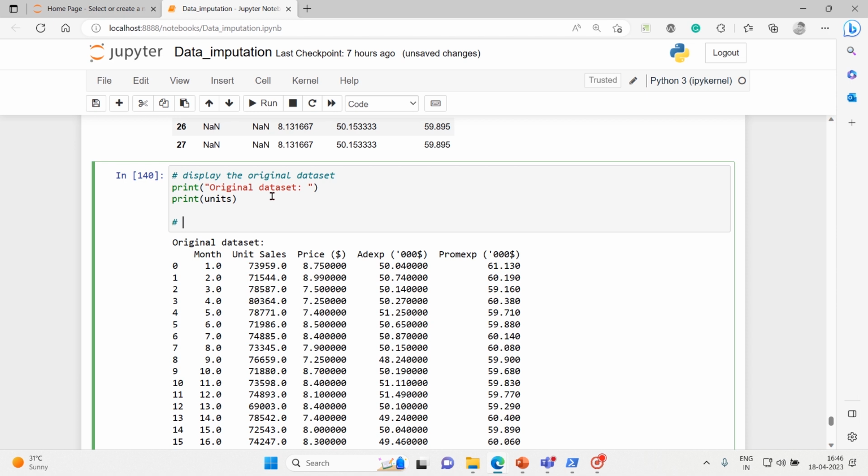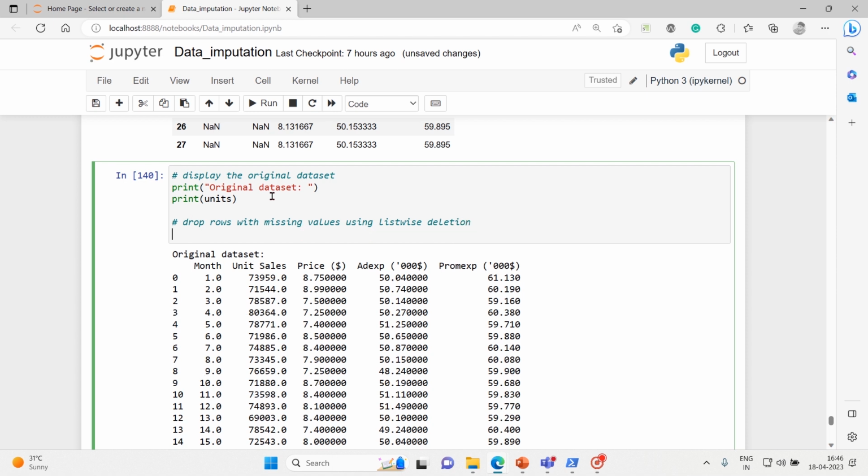Now let's drop rows with missing values using listwise deletion. So units underscore dropna is equal to units dot dropna, and execute it.